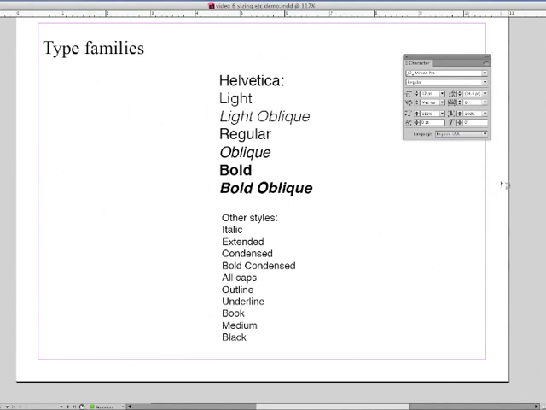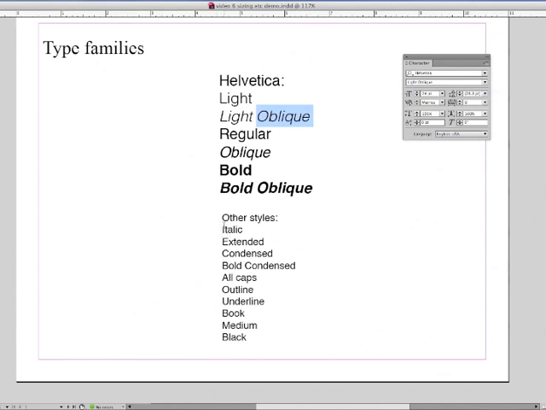But a font like Helvetica certainly, and certain of the other ones that you're using in the course, will be given through the program, such as InDesign or Illustrator, Photoshop, with different styles you can use with it. And you can see that I have typed this up in Helvetica here, and in my InDesign character panel in the styles drop down you can see the different styles that have been given to me to use, and I've set the words in the style.